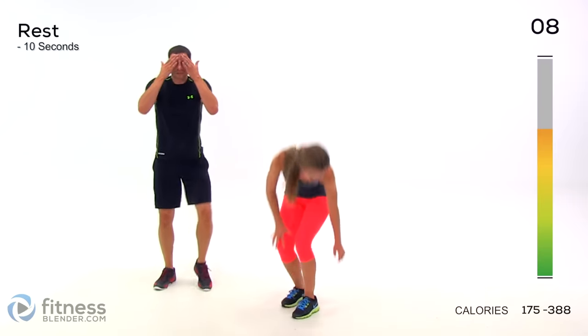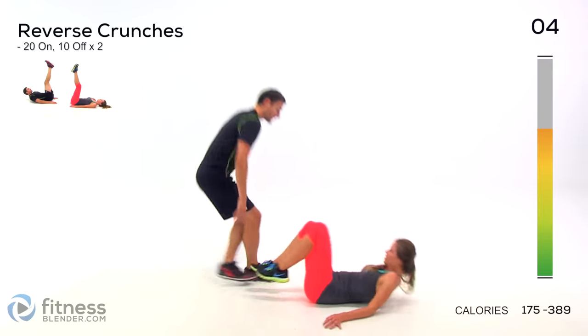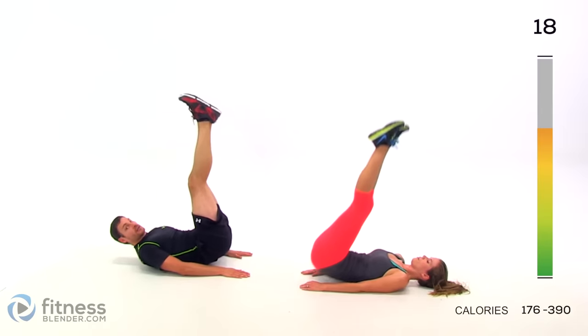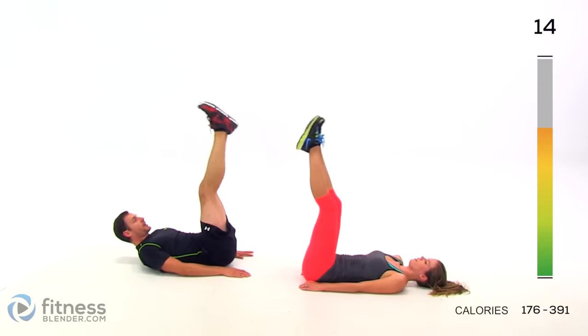All right, reverse crunch. On your back, similar to a toe-touch crunch position, but this time lifting your hips off the ground rather than crunching up towards those toes. So crunch them up. Try not to roll or swing those legs. It's just a slow squeeze straight up in the air.